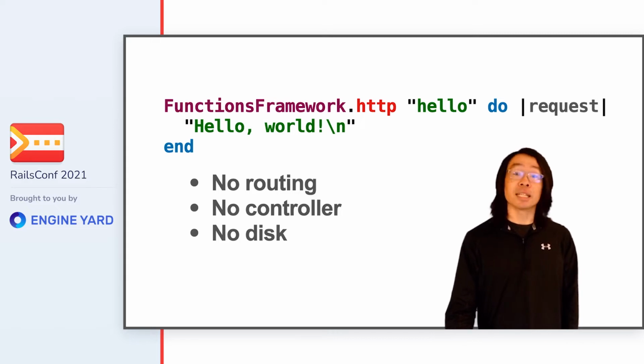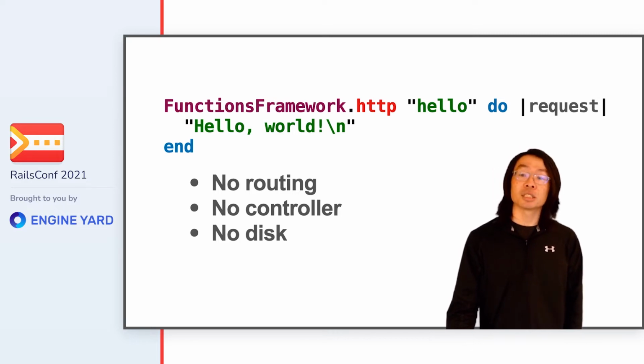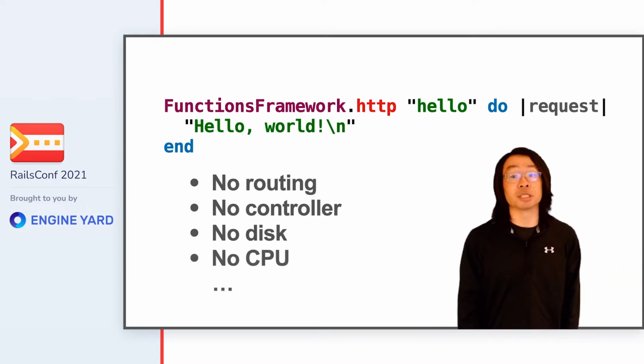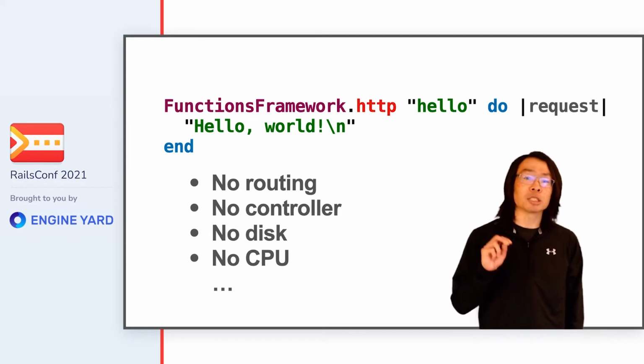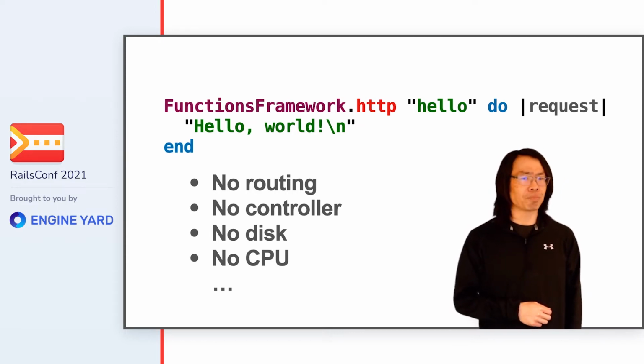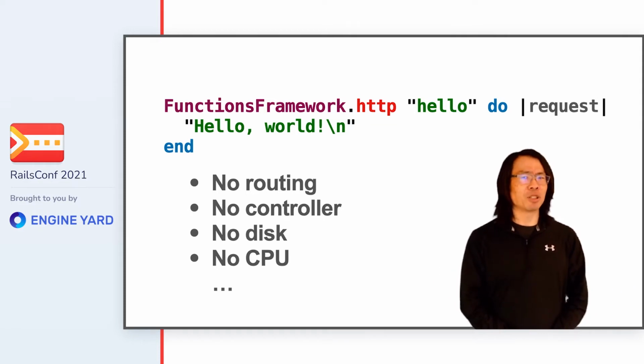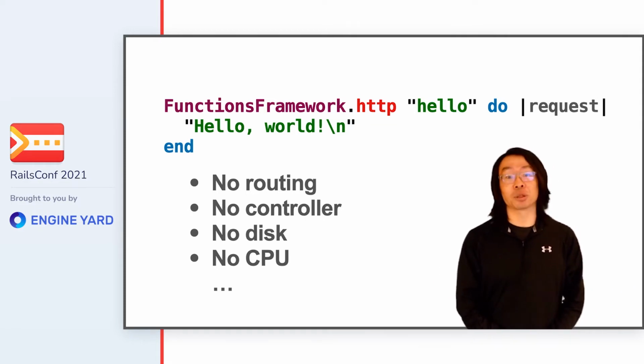A function is data in, data out. Disks are not part of the abstraction. Indeed, neither is CPU or memory or network or operating system. Well, that's kind of a weird thing to say, isn't it? Does this mean that a function can't access a disk or can't use memory or CPU?